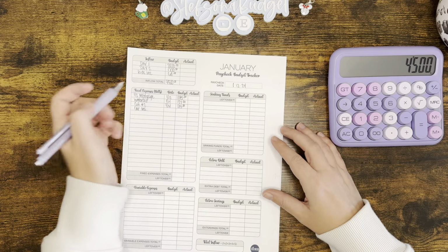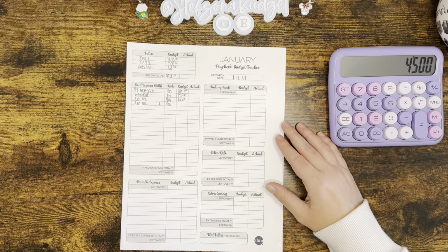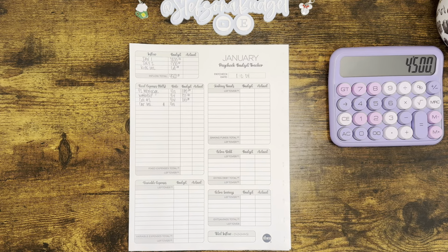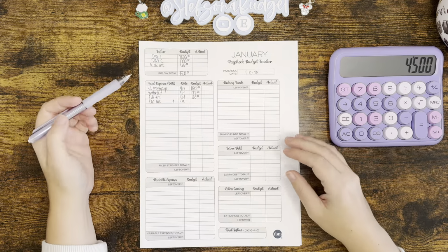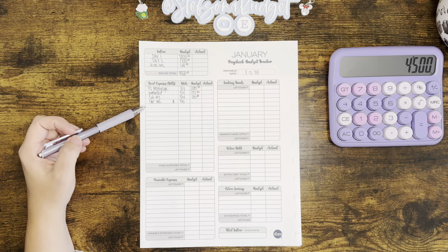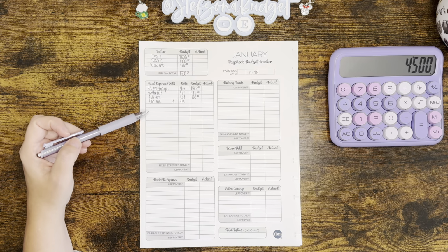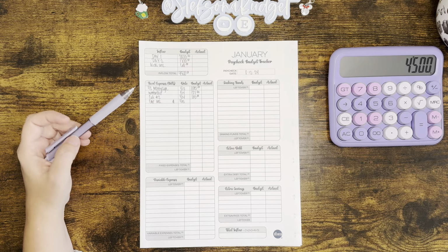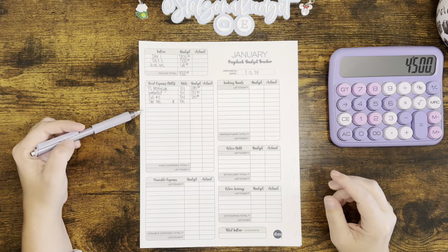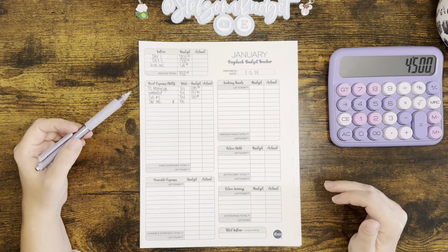I'll know. Okay. So our car insurance comes out on the 15th. I'm going to just put a little A here, and that tells me that it comes out of my account automatically. I don't have to fuss with paying that. We don't do auto pay for very many things. We do for our auto insurance because, of course, they give you a discount, and we all know we need every possible dollar discount on any type of insurance these days. And then the other automatic stuff is really just subscriptions that come out of Apple or Netflix, there's no way around that kind of stuff. But I'm not a big fan of setting my stuff up on auto pay. I know for others it's really beneficial and just helps keep them on track.